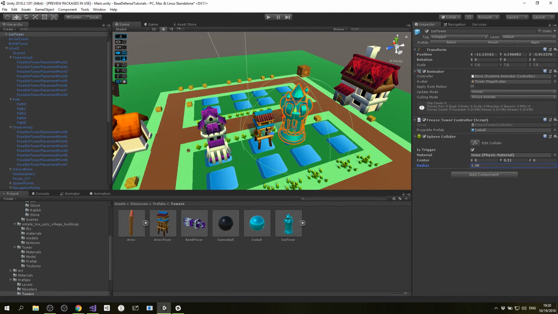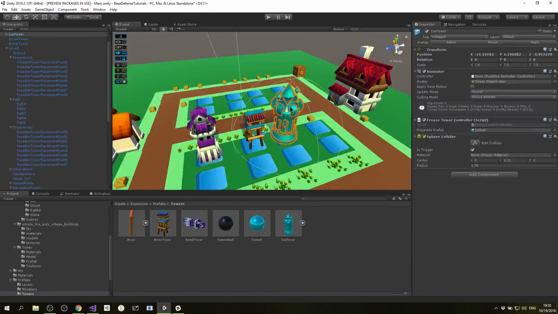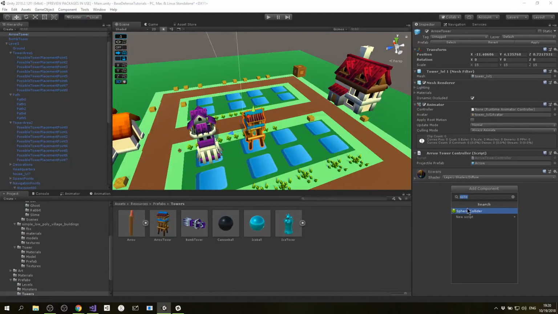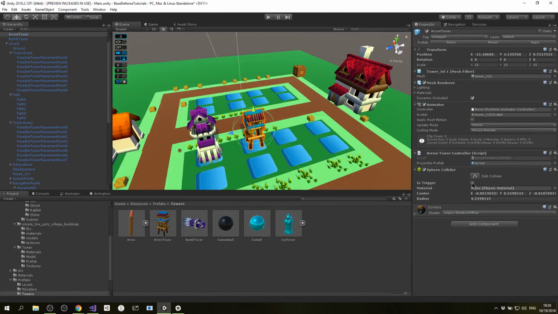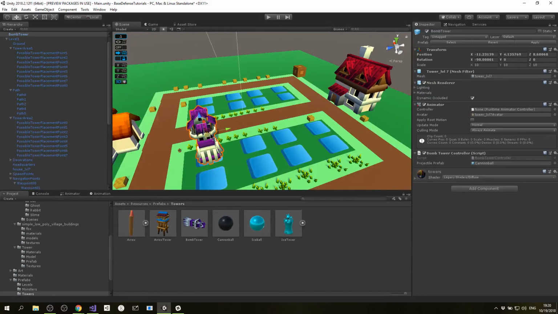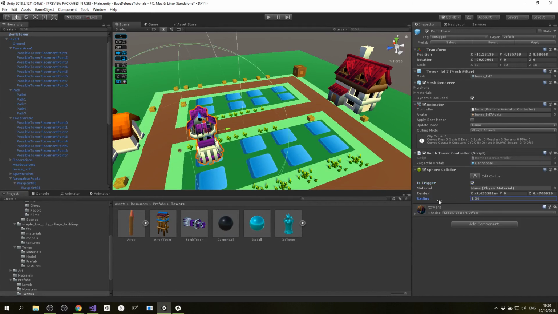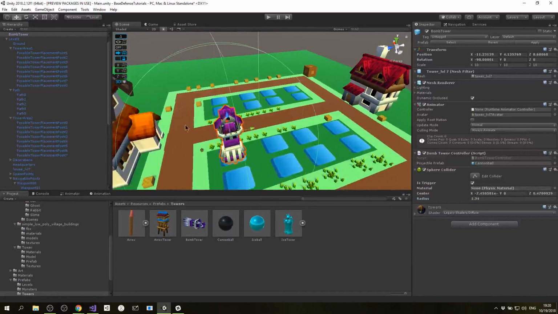So whenever an enemy enters my trigger, I will fight or shoot that enemy. So same thing here, I'm gonna add a sphere collider, trigger. This actually is well centered, I like it, and I'm gonna make the radius way bigger. Apply, remove that tower. Whoops, what? No, what happened? It's fine, it's not applied. So now we add another sphere collider, is trigger, increase the radius so that it affects the enemies in the base, apply.